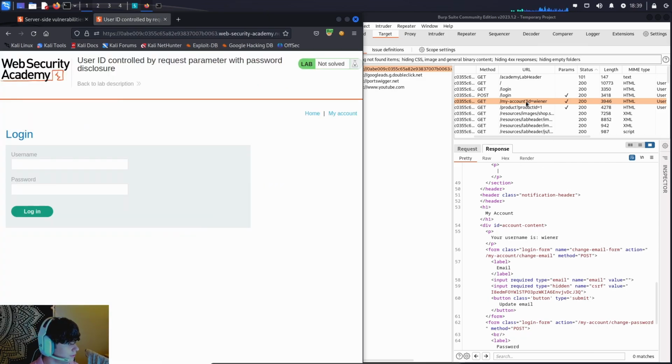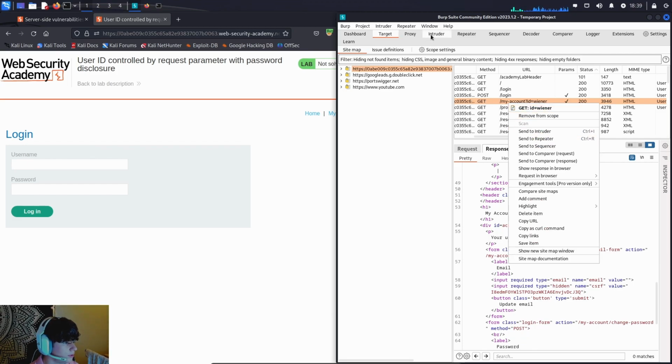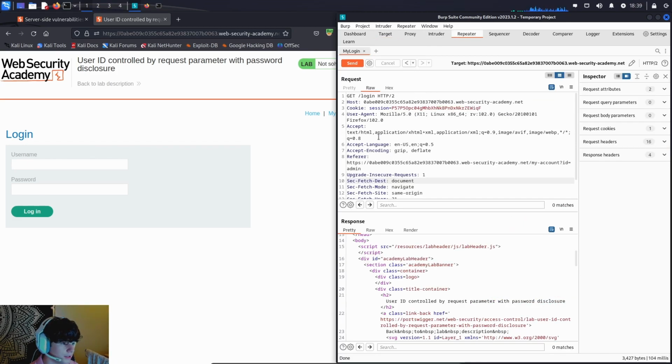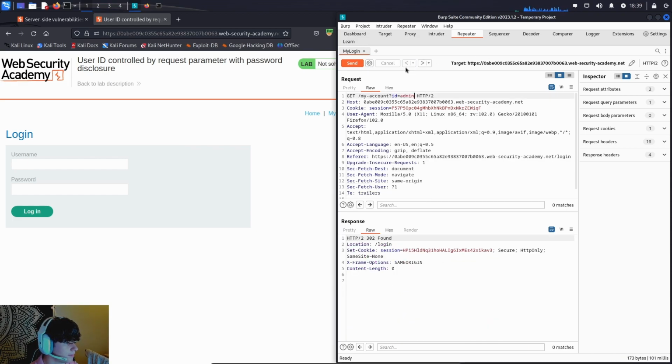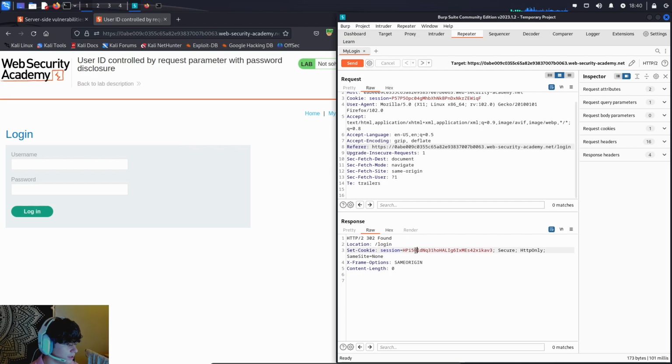So maybe I should be focused on the My Account page, which is in the repeater already. Oh, no. Let's go back. So it finds him, but it just does not tell me anything else about him. It just kind of logs me out. You see? Just brings me to the login section again.